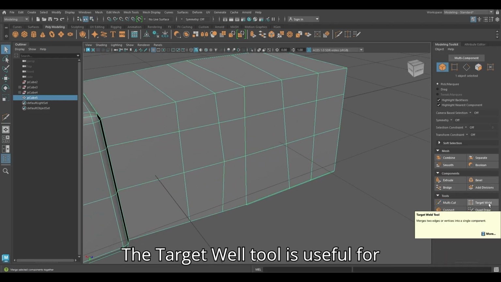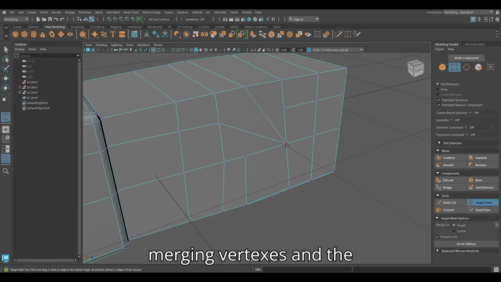The Target Weld tool is useful for merging vertices, and the Connect tool will connect selected edges.